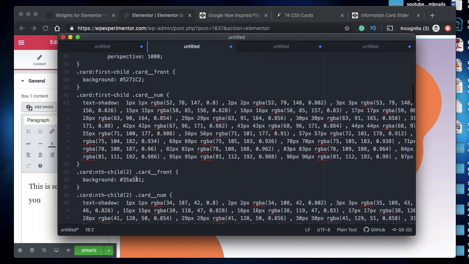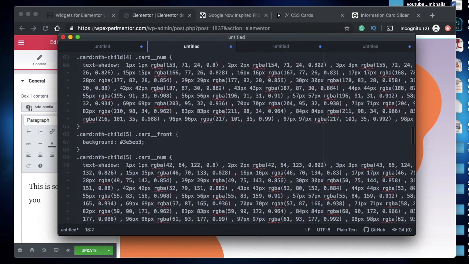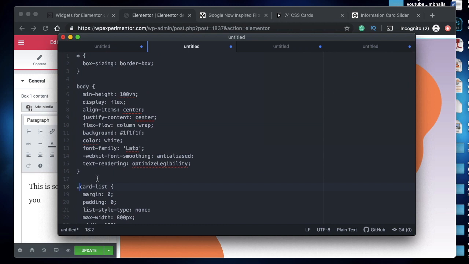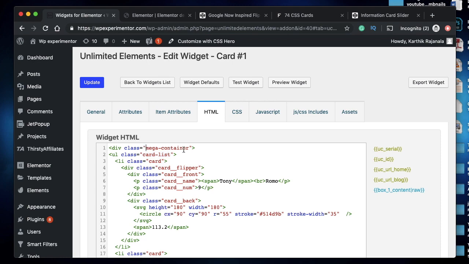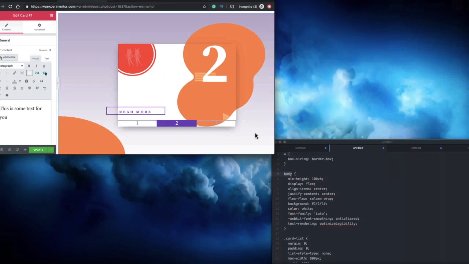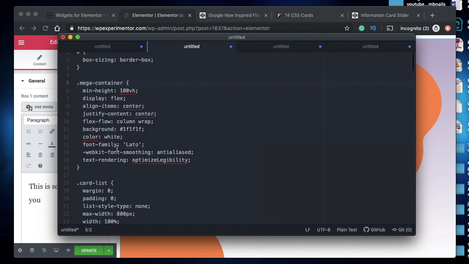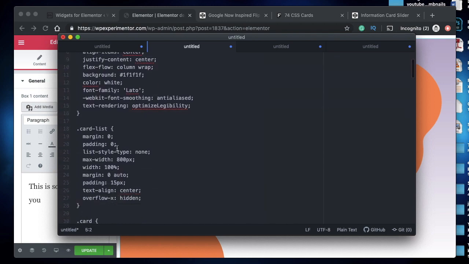And a quick tip is that the CSS should not target elements by tag names. If you have such a CodePen demo, then you need to do this. If it's not, then well, you can pretty much take the code, paste it, and it will still work. Let's replace body with the container we created for it. So it's mega container. Copy. Let's call it .mega container. So that's how you add CSS for class names.